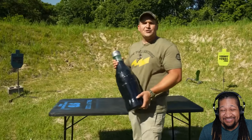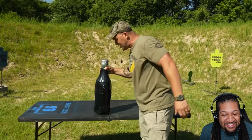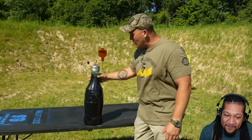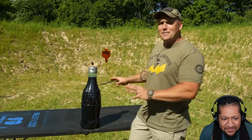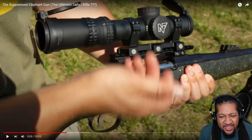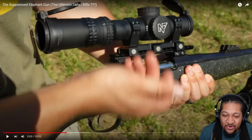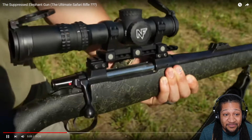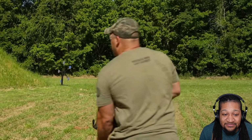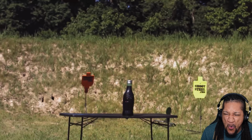So normally I shoot 2 liters, but today I decided to go big or go home. I have a gigantic Coca-Cola. I'm not really sure how many ounces this is. I just know it's gigantic. Where did you get that? I mean, I guess that's a silly question. Amazon, all these online stores, you can pretty much find anything that you're looking for, or at the very least, get it custom made. Let's continue our war on diabetes.